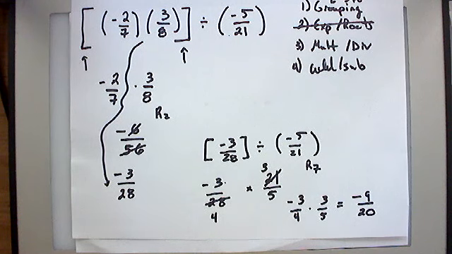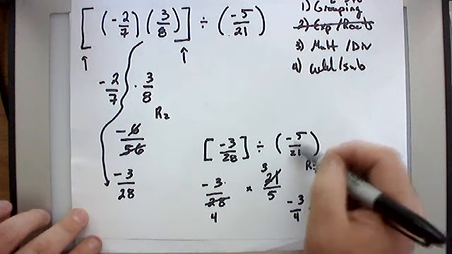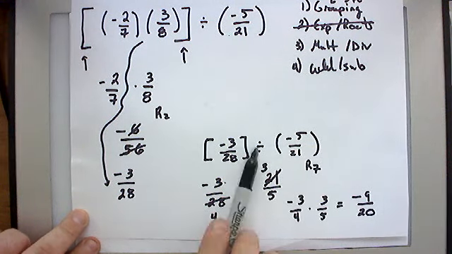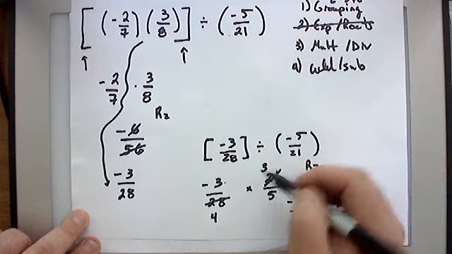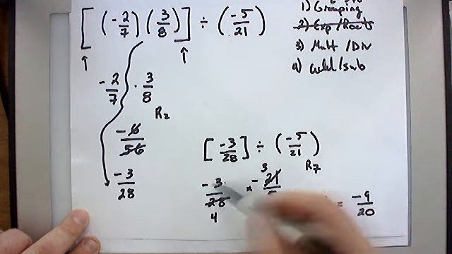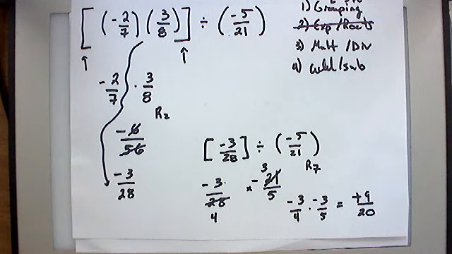I'm realizing I goofed somewhere. Where did I miss? Oh, look at that. See, be careful, y'all. I left my negative off right here when I flipped this, because how did I know I made a mistake? Negative divided by negative should be positive. So somewhere along the line, I lost something, right? Well, it's right here. We had -5 over 21, and when I flipped it, I did not carry the sign through, so be careful about that. Negative times negative is positive 9 over 21.